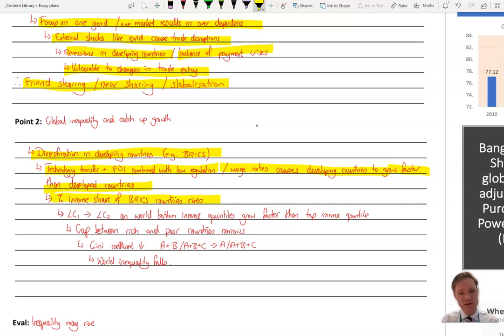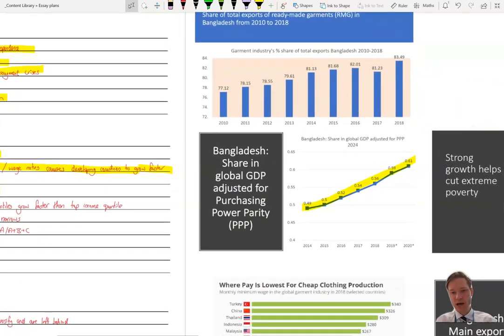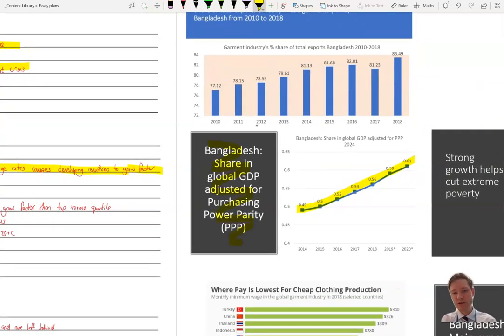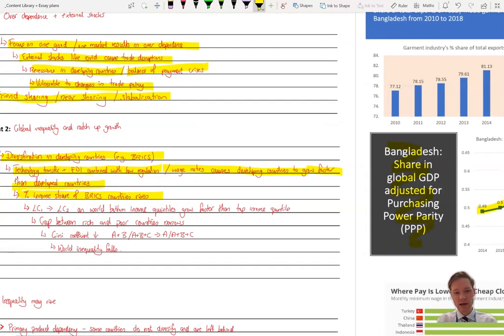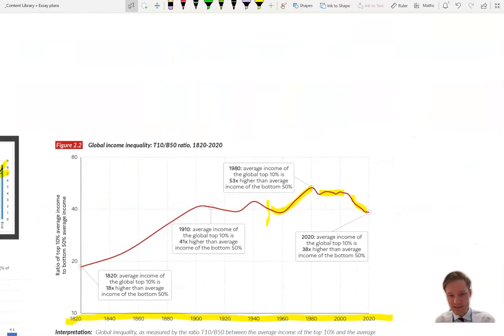And so percentage share of world income of BRICS countries has risen. I should really have found a graphic to show that, but you do have the Bangladesh share of global GDP there rising, resulting in catch-up growth. You do also have this chart here where we can see that the global Gini coefficient is now falling after 1980 as a peak of around about, I think, probably 0.5, I'd have thought, and then going down somewhat. Oh, this is the ratio. Sorry, this is the ratio. This isn't the Gini coefficient.